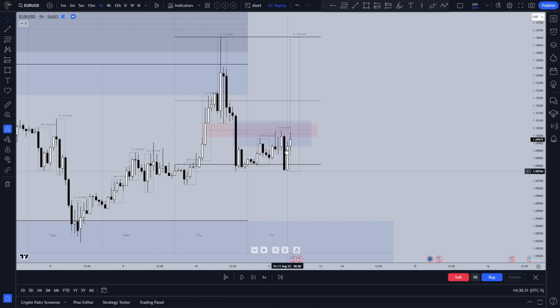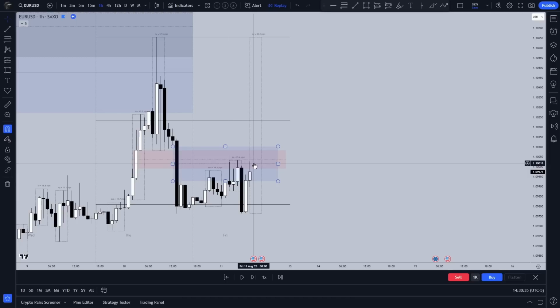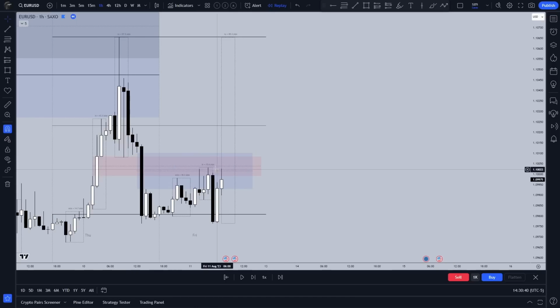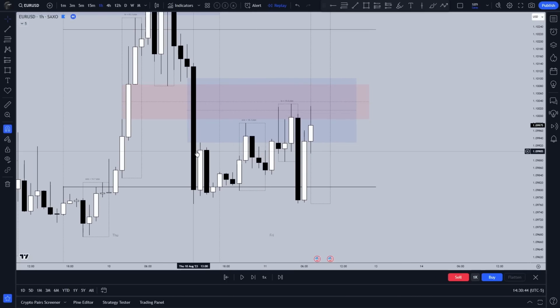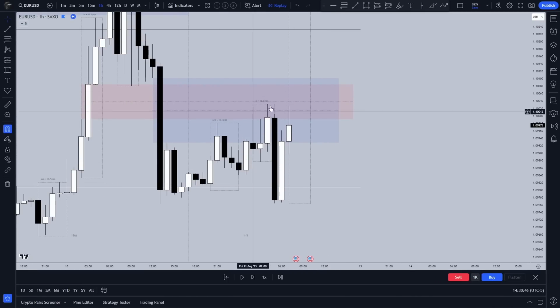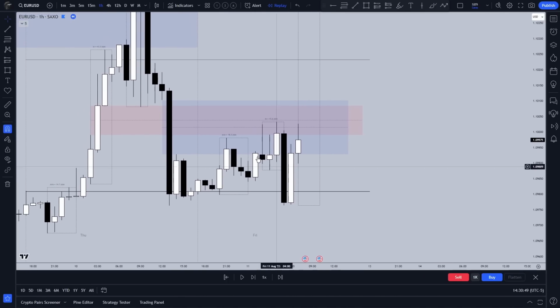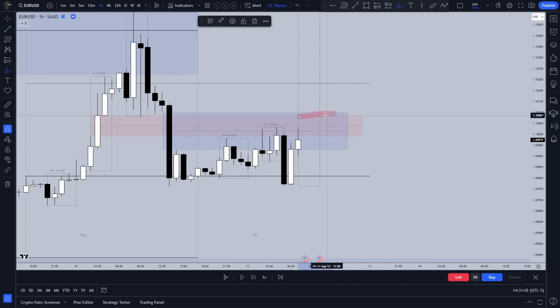And now we have New York session opening, and you can see we're closing below the EQ of the balanced price range, and we're also not getting a close above the H1 value gap, right? So you can see we are respecting both PD arrays. If we would get a close above this level here, above the balanced price range, I would no longer be interested in looking for sells, and I would go back to a neutral bias, and I would wait for price to show me how it's willing to trade.